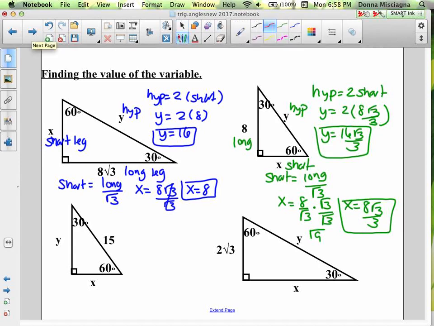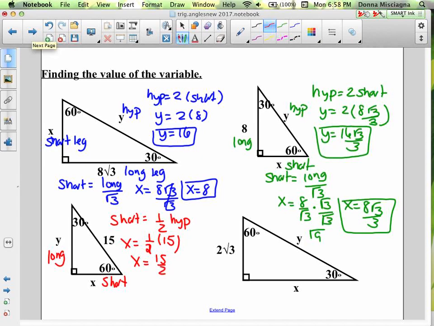All right, so here, looks like we do the hypotenuse all the time. Except for, actually, we do the long leg twice. This one's the hypotenuse. So I'm going to find the short leg first because that's easiest, and then the long. The short is half the hypotenuse. That means x is half of 15. You could write it as 7.5 if you want. I'm just going to leave it as 15 halves.